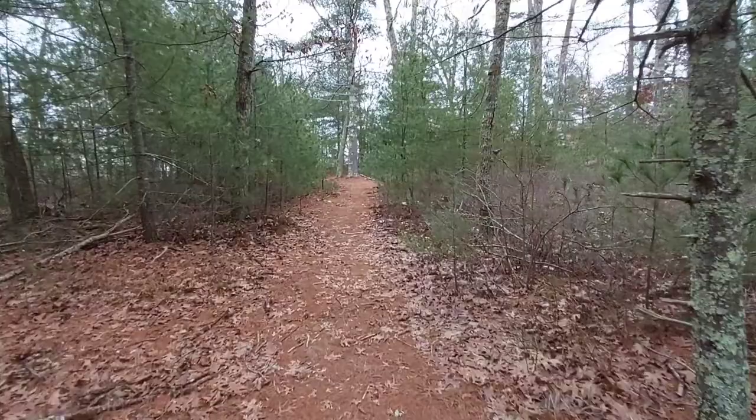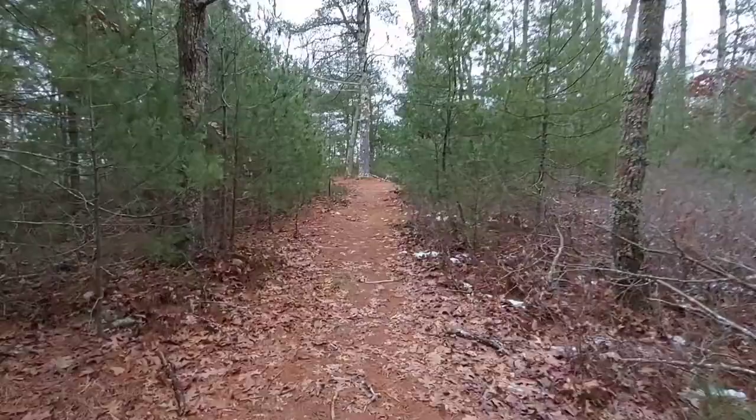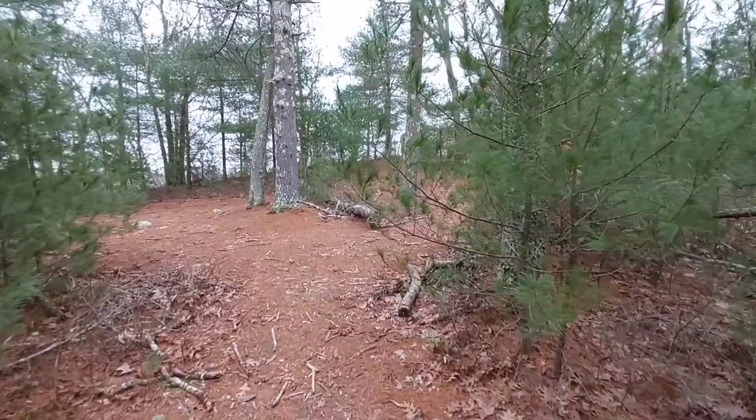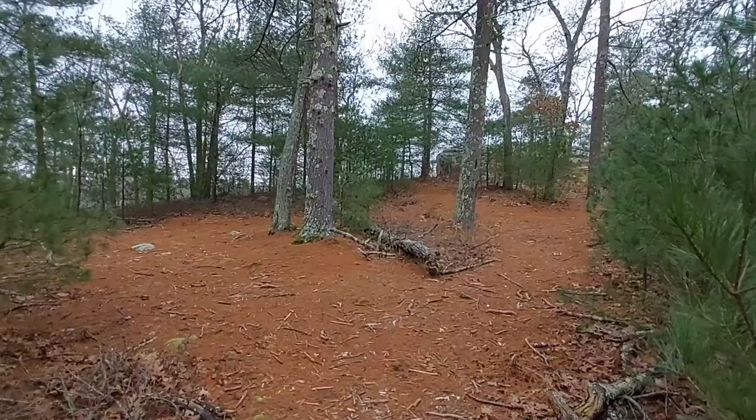And I've often done a lot of off-trail or unofficial trail hikes for this channel, and this is no exception. I've been following Google Maps, showing some older roads that are showing up on Google Maps. And then I followed this trail that wasn't on any of the maps, but it was an obvious trail that must have gone to something. I was close to what's showing up as Rattlesnake Ledge on the map.